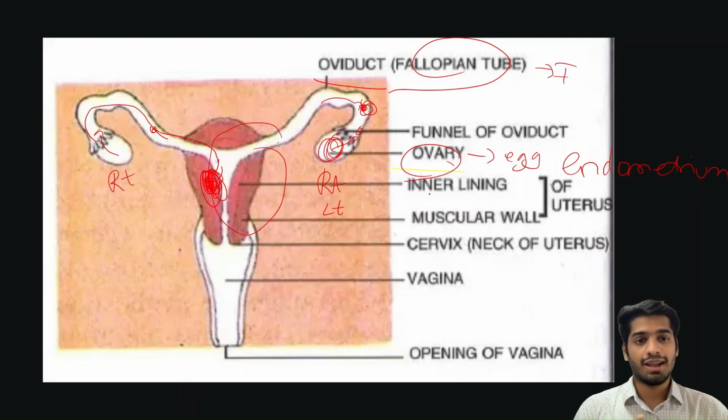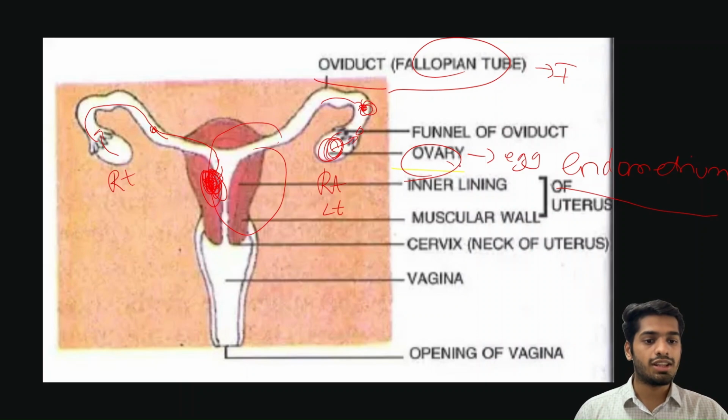Now, one more important thing, you might be aware that there is one process which happens in the female body, that is the menstrual cycle, which is also known as periods. So that is nothing but every single month the women will be bleeding. That bleeding is due to this endometrium, the innermost lining of the uterus. It starts to shed off. It ruptures. Now, why it happens, I'll explain it to you afterwards. You just need to remember, the endometrium sheds, it starts to rupture, and due to this there will be formation of blood, and this blood is going to flow through the vagina every single month. So that is the periods that we all know.